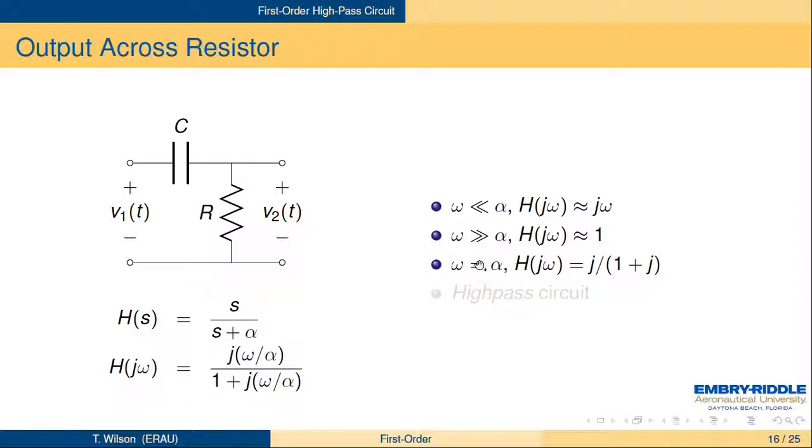And as before, when omega equals alpha and 1 over omega c is equal to r, then you're at your half power point, and the frequency response is j over 1 plus j. So you get a 90-degree term from the numerator, you get a 45-degree term from the denominator, and 90 minus 45 is going to give you a 45-degree angle and a 1 over root 2 magnitude there. This is a high-pass circuit. It's got constant gain for high frequencies, and it attenuates when omega is less than alpha, because omega over alpha is going to be less than 1. So this should have a j omega over alpha there.